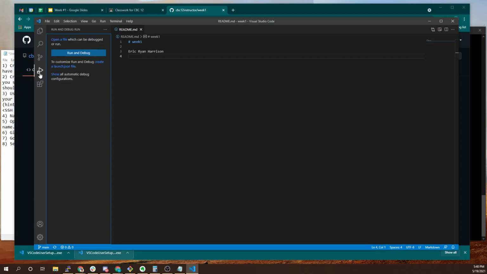Running and debugging. If we were working on a programming language like C or C++, remember how I was telling you integrated development environments have all this extra tools? Visual Studio doesn't come with that out of the box, but all those modules mean that some languages have running and debugging support, and we can install those modules to make us a little bit more efficient. So Visual Studio Code is a really good in-between of the expensive full-on IDEs and crappy text editors like Notepad.